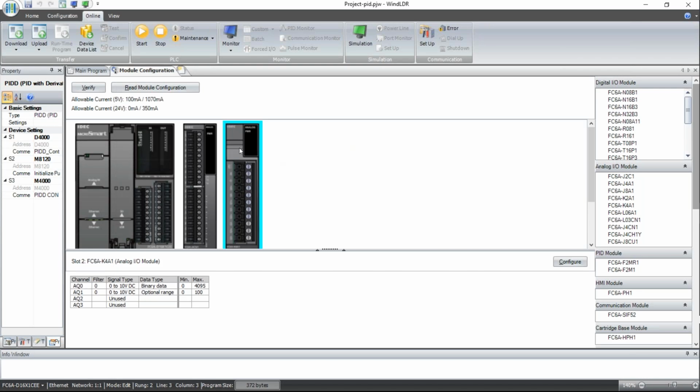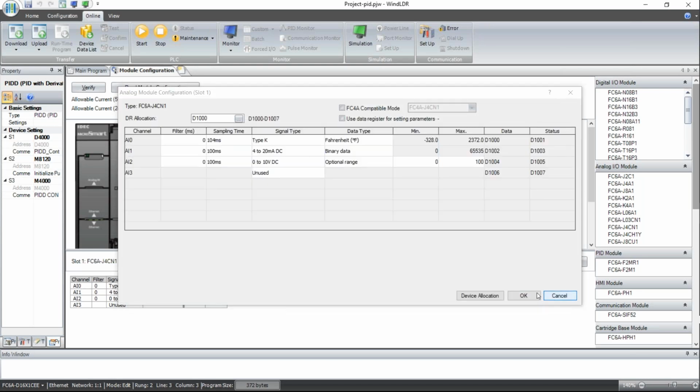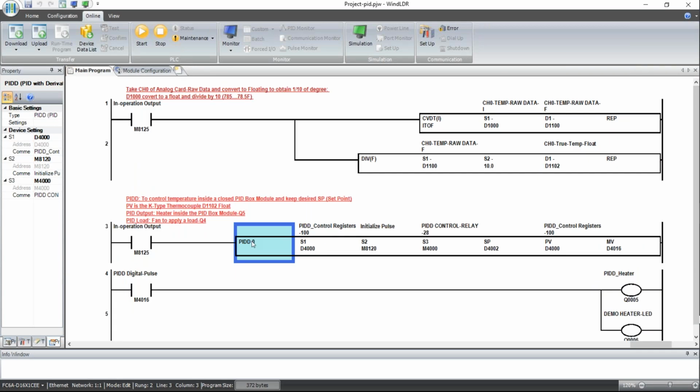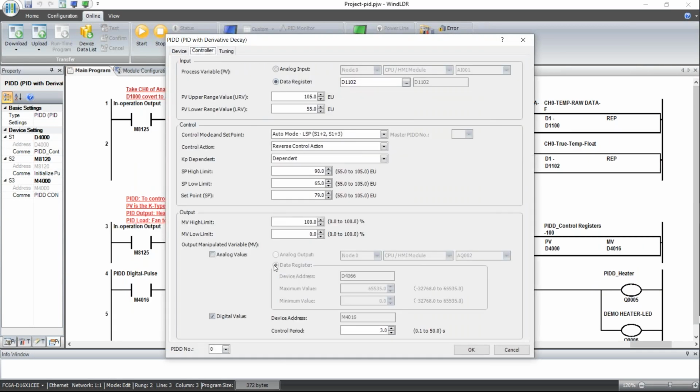4095, right? So in this case, I would go to the PID output, guys, and you can use analog output or a variable register. I would match 4095.